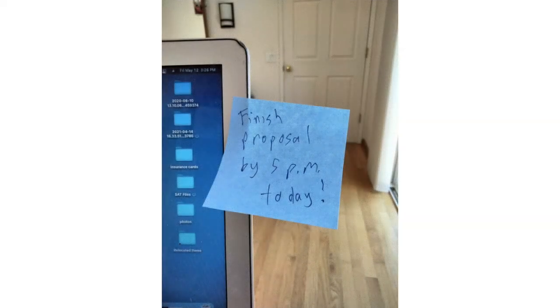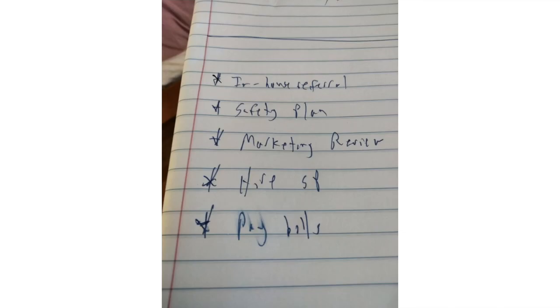Of course, there's lots of different ways you can do to-do lists. Here's the classic Post-it note on the side of your computer. Pretty effective for something that's due later in the day. Of course, there's the handwritten scrawl in your notebook. The only problem is being able to find that 2 weeks later.